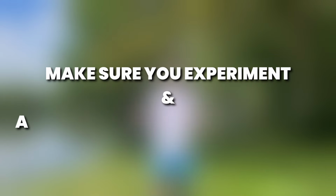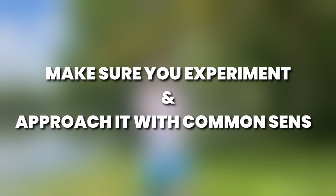A few final thoughts about the serve is that it's such a complex action. I think it's the most difficult action to get right in tennis. And there's so many different opinions from different coaches and different ways to approach it that it can just get so confusing and you don't know what to do. But I think you just got to experiment. You've got to try and pick out the areas within your serve and really try and find the root cause within them. And you just got to approach with a little bit of common sense.